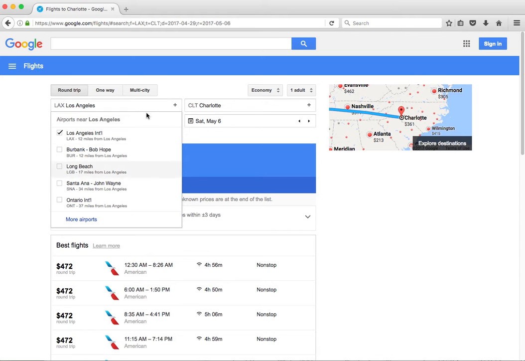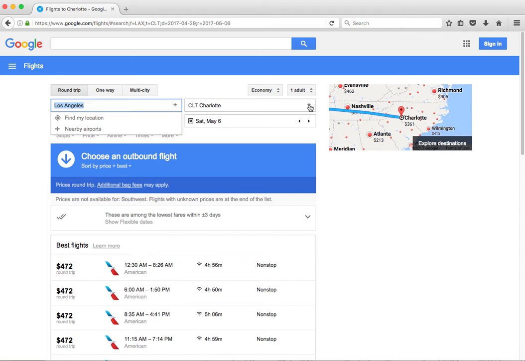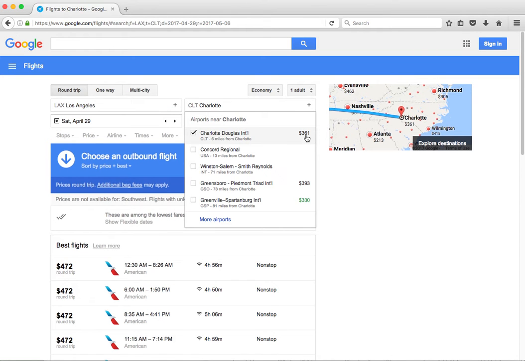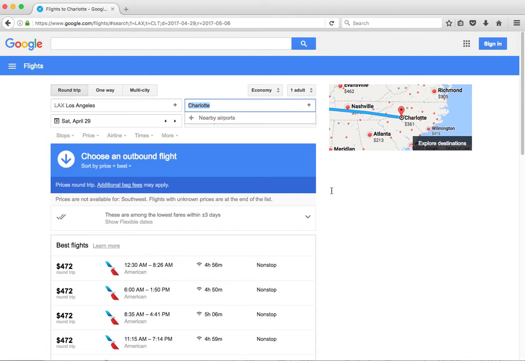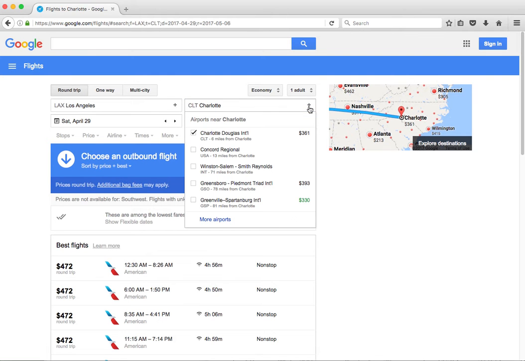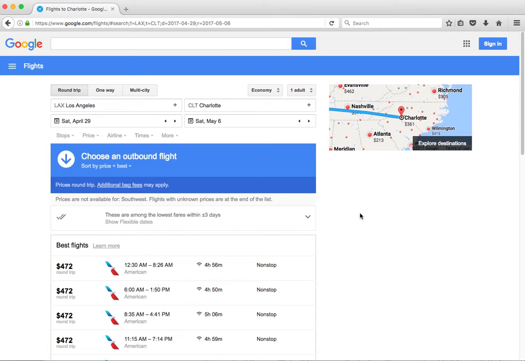You can also look at nearby airports, and sometimes it used to actually even show the prices next to that. I don't know why that's not showing right now. Oh, here it is. I guess it's based on the destination. So here's the pricing for nearby airports. You can see that very quickly and easily right within the search. If you have nearby airports, maybe in South Carolina, Greensboro, or Greenville-Spartanburg might be less expensive. In fact, they are in this case, so it tells you right there without ever having to do another search.